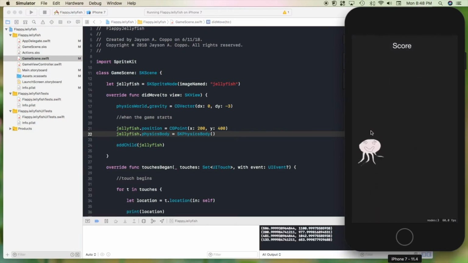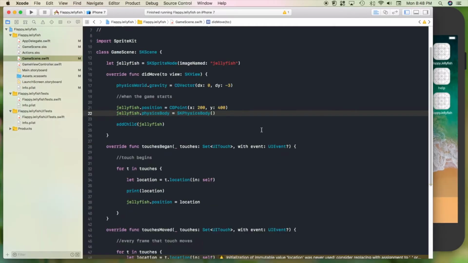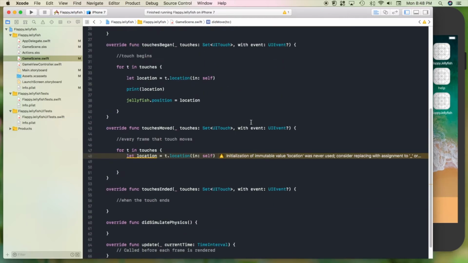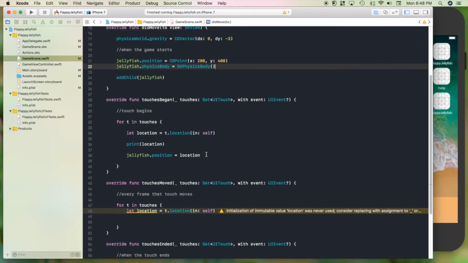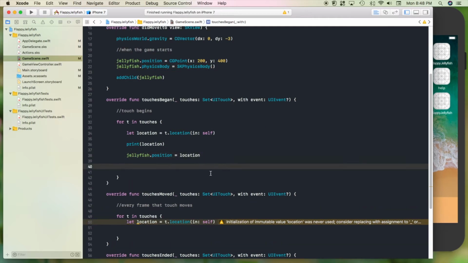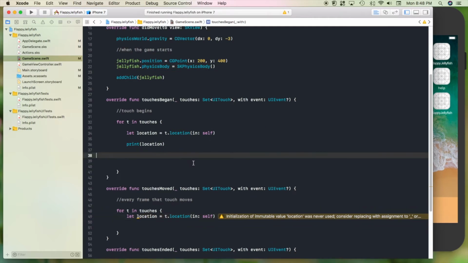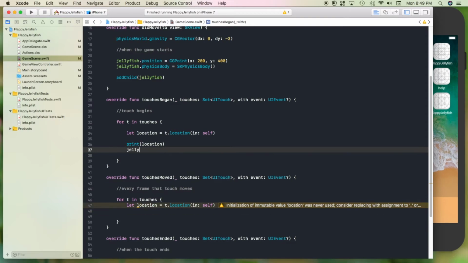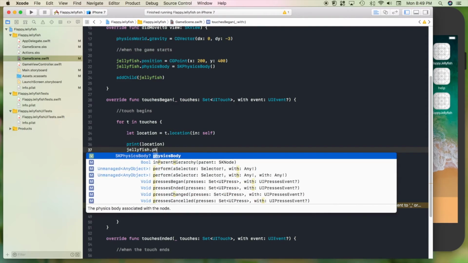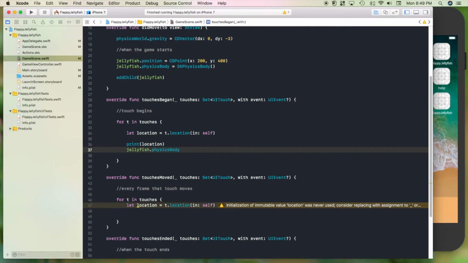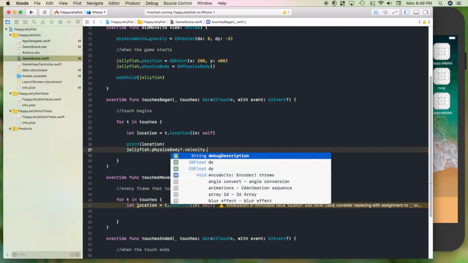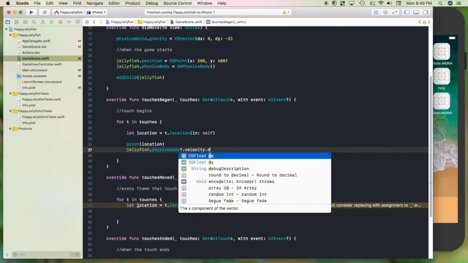I'm going to click. So every time I click, his position reappears where I click, but he's still falling faster and faster. So now we'll start to head in the direction of Flappy Bird mechanics. Every time I click, I would like the jellyfish to jump up. So now instead of reassigning the position of the jellyfish, you can say physicsBody.velocity, and you can break that down even further into dx and dy.